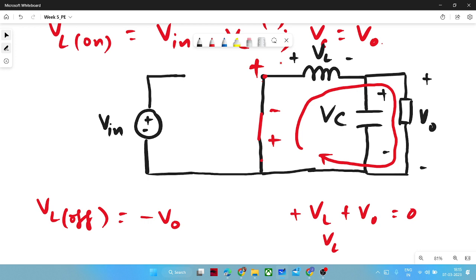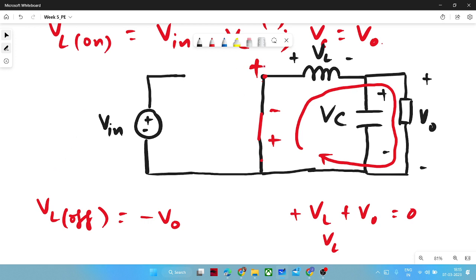Freewheeling rectifier, you haven't heard of this term? Sorry, freewheeling diode. Sir, I don't want freewheeling diode. I want to understand this point, how it is going to be forward biased, the diode.